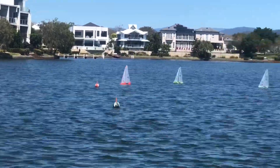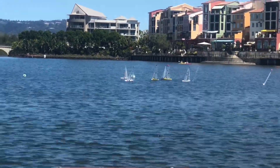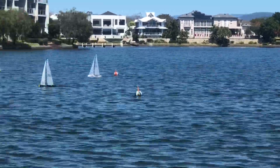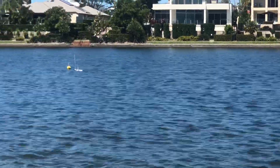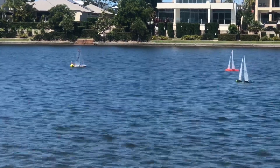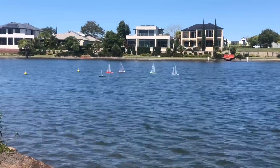Downwind, it's faster to have your mast slightly forward, but the effect of having your mast forward downwind is to slow your boat upwind — so it's about having a compromise. 75 has picked up a nice little breeze there, coming in behind 52 for the bottom mark. We've got 60 and then 25.